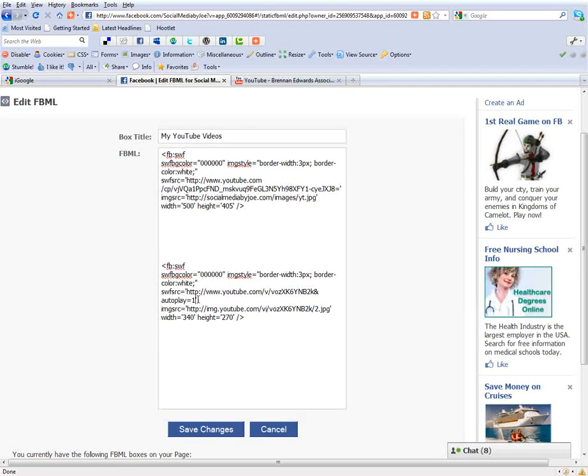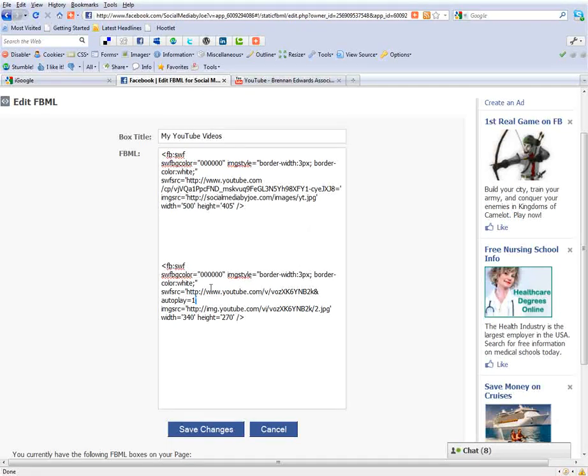And one thing I want to point out here is you'll notice the quotation marks. There's single quotation marks starting at the beginning of the link and at the end of the link. You can use double as well, but if you use double, you need to make sure that you close it with a double. If you use a single to open it, then you close it with a single, just like it is right there.